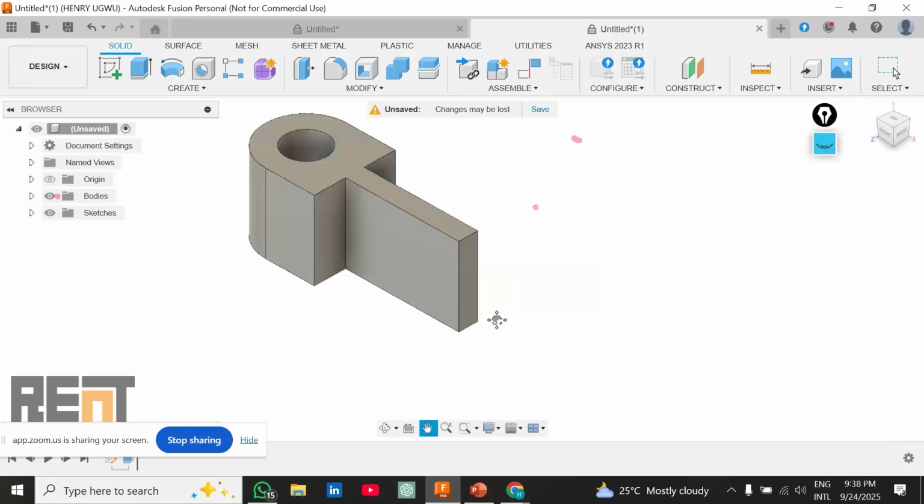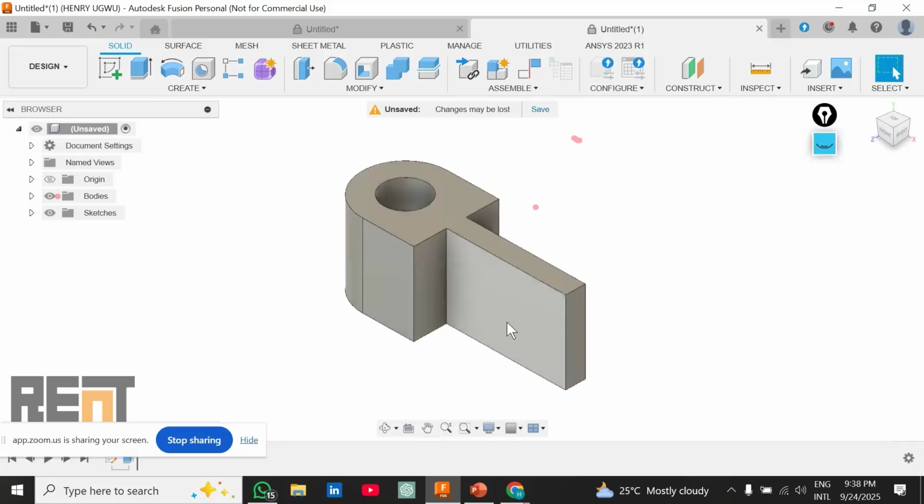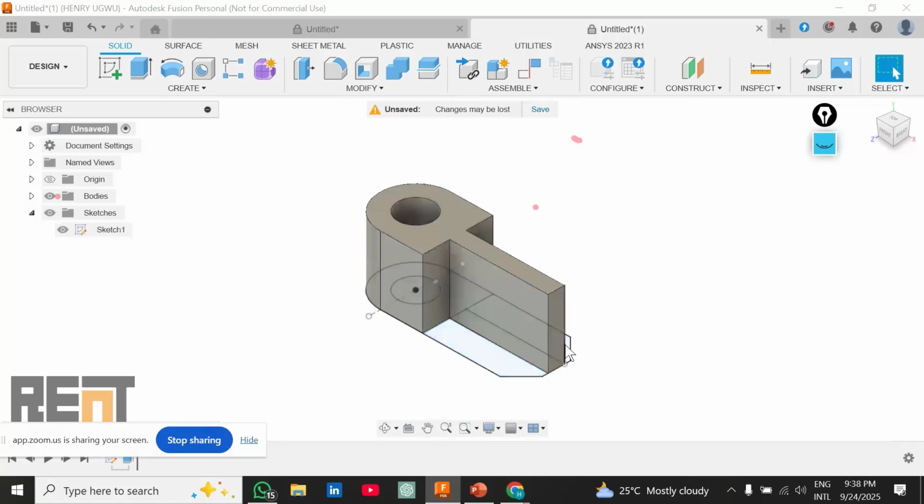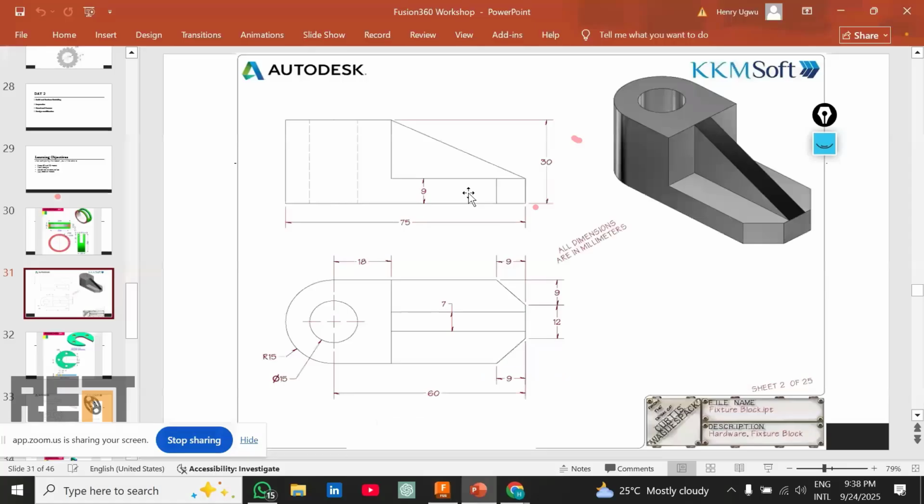And if you notice, the moment I clicked OK, the sketch that we were using to extrude disappeared. So don't panic. Just go to your browser tab under the sketch section. Click on this arrow to open the sketch drop down menu. You can see that the sketch was turned off by default whenever you extrude. Click on it again to turn it back on. So I'm going to extrude this other side 9 millimeter, just like our drawing indicated.